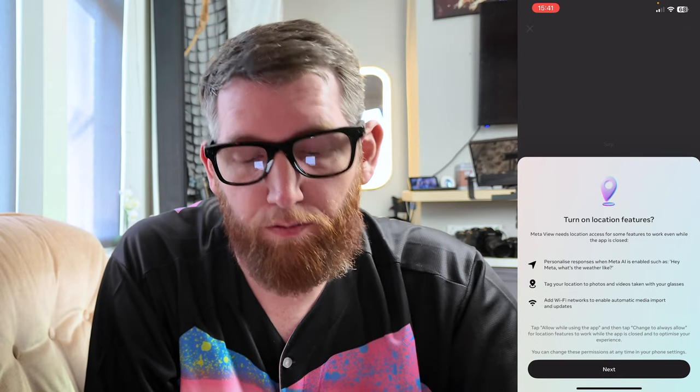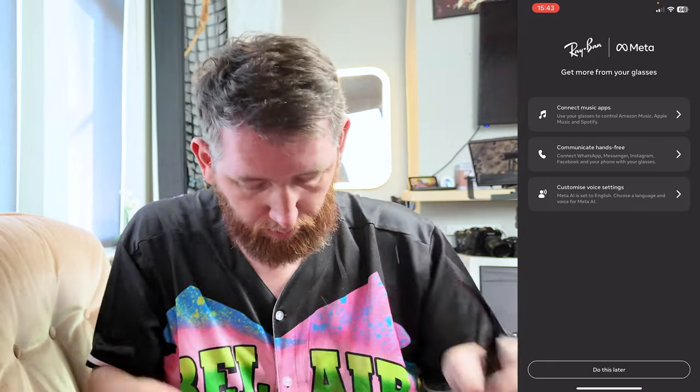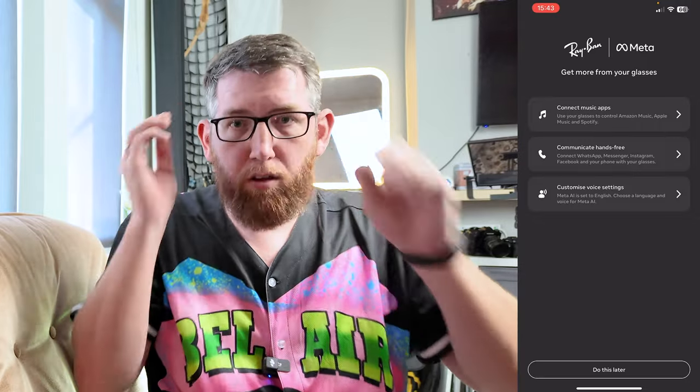You've also got the option to store your voice recordings. Next it's asking you to turn on location features — press Next and that turns it on, then 'Allow All.' Now we ask the Meta AI some information: 'Hey Meta, what is the tallest building in the world?' The audio came straight from the glasses. 'Hey Meta, how long did it take to build?' 'Hey Meta, look and describe what I'm seeing.' It responds: 'You're seeing a camera on a tripod with various items and boxes in the background.' It's the DJI Pocket 3, but good enough!